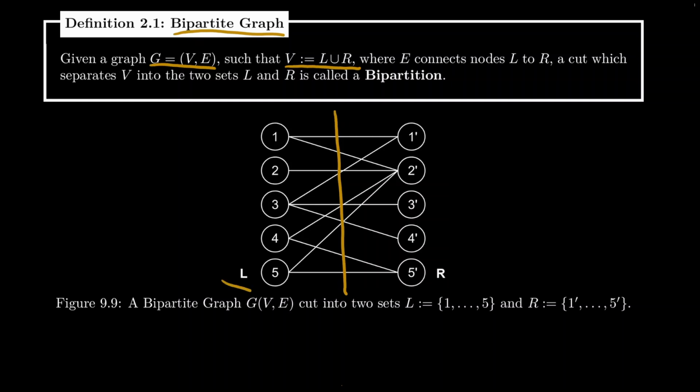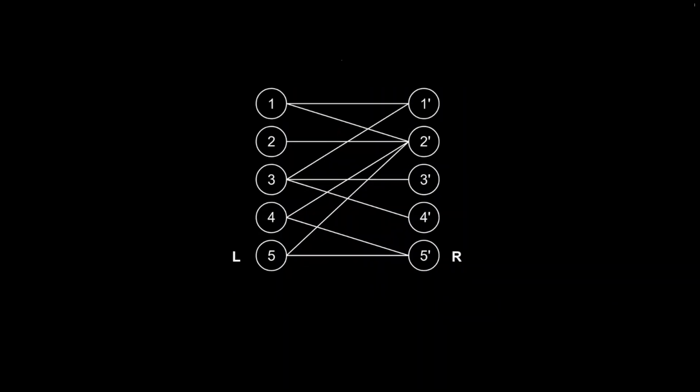We're going to be separating them into two sets. And this is to say that L and R could just be part of the whole set of V, but we can make some partition that separates them into two sets, which we can find connections between. This is called a bipartition, and this is a bipartite graph. So now say we wanted to find the maximum possible pairs that we can find in this graph that doesn't reuse any of the center edges, so unique matches between L and R.